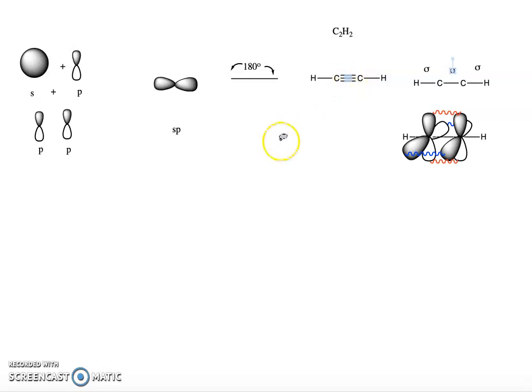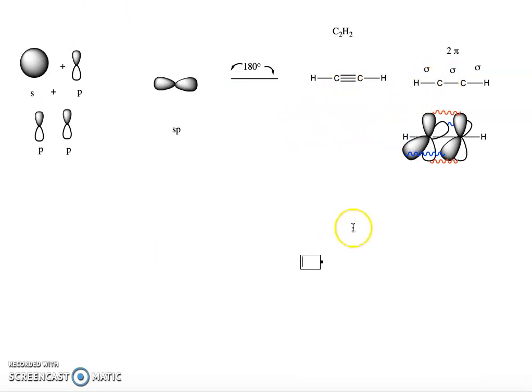We've got 2 more bonds, and just like before when we had leftover p orbitals in carbonate, we have leftover p orbitals for our acetylene too. In this case, each carbon atom has 2 p orbitals left over. One is going straight up and down, one is going out and going back. So this carbon has one going up and one going out and back. The other one also has one going up and down and out and back. And those 2 p orbitals on each carbon make 2 pi bonds. One here and one here. So a triple bond is made from 1 sigma and 2 pi bonds.